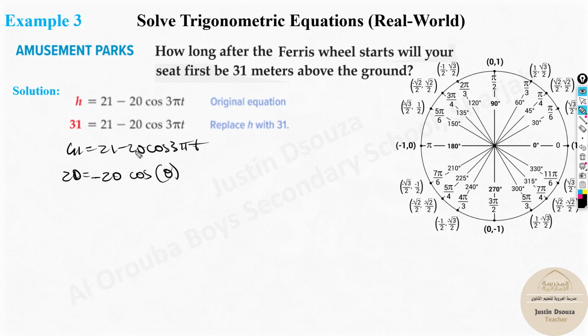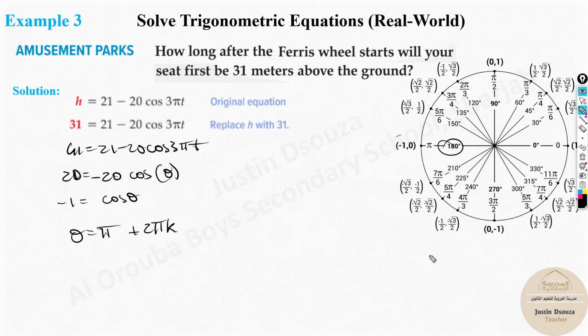Over here it's minus, I forgot to write that. It'll be minus 1 is equal to minus 20 by 20, by minus 20 is minus 1, equals cos theta. Now when is cos theta equal to minus 1? Theta will be equal to minus 1 over here when it is 180 degrees. So the answer is theta equals pi. I'll write in terms of radian because we have this pi over here. Now don't forget to write plus 2 pi k.